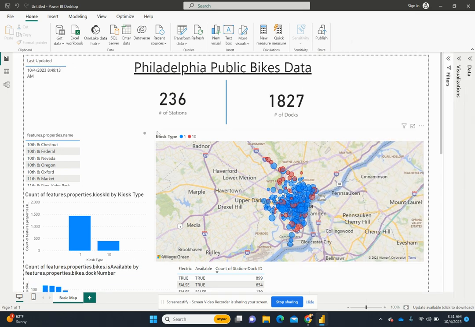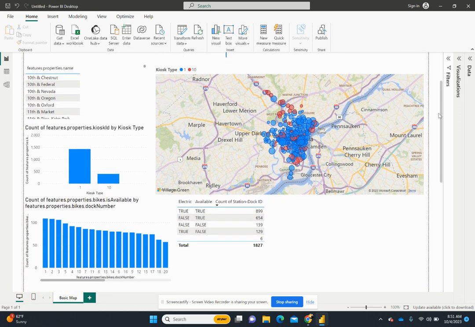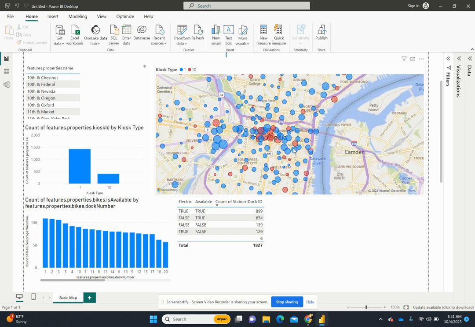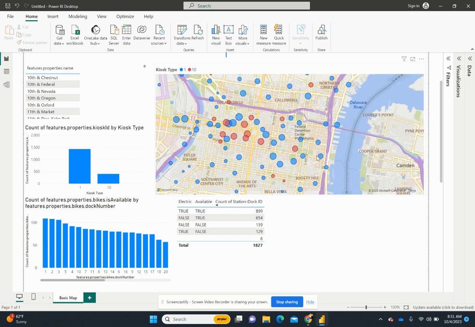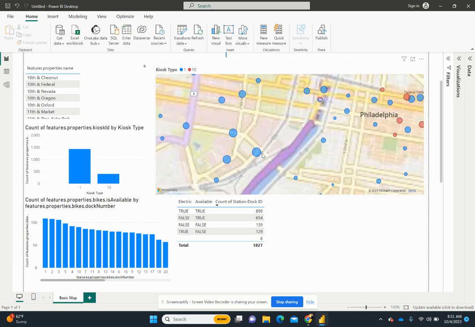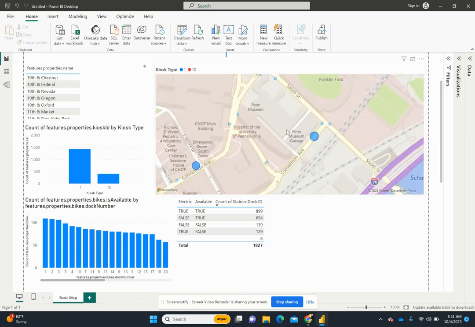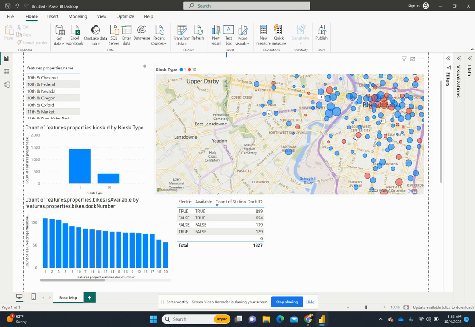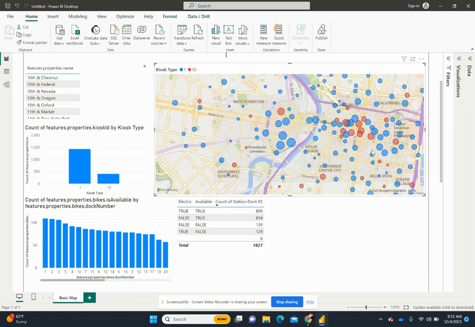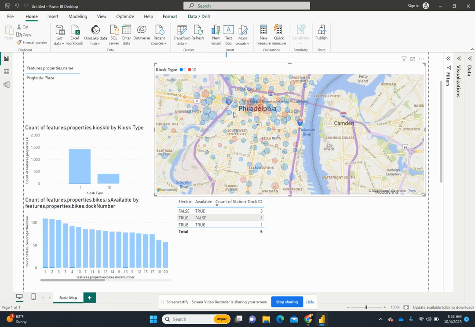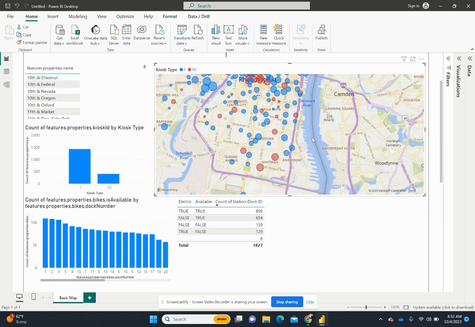So with that, we've done a refresh and we did some very basic layout stuff here at the top. And then we made these bubbles bigger by changing the bubble size. And now we see, wow, we got some big bike places over here, right by the hospital. Looks just like a lot of awesome urban walking and biking areas down there.